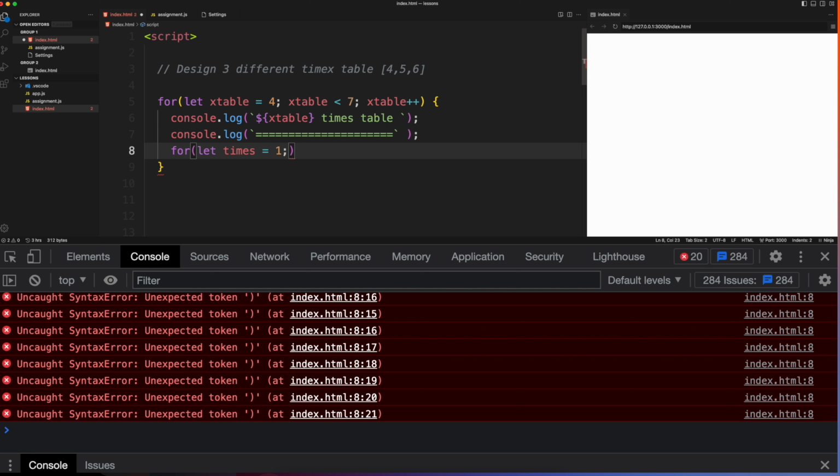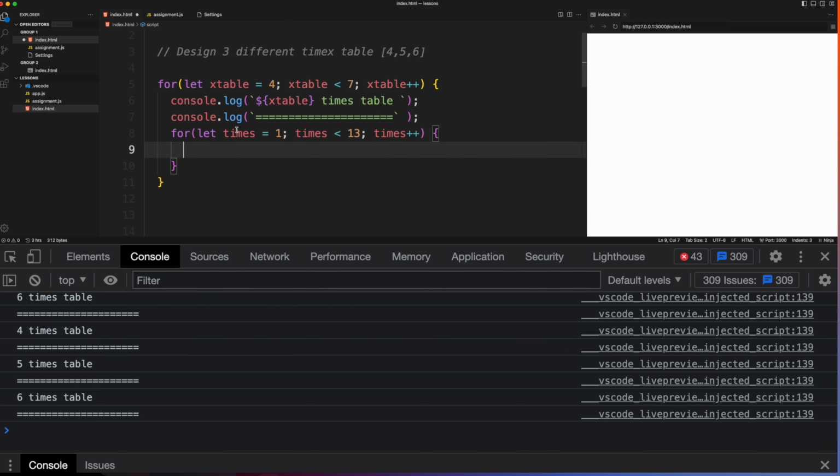The second part is I want to target where to stop. We're targeting to stop at 12. Then I do times is less than 12. We can do less than or equal to 12, or we can say 13. We know it won't get 13. Then we do our counter. Our counter, to increment it, is times plus plus. And then we can come and run our code here inside the block.